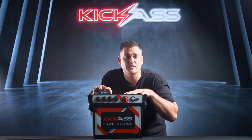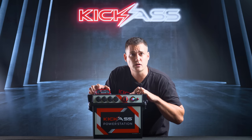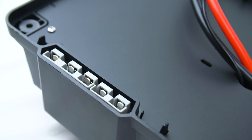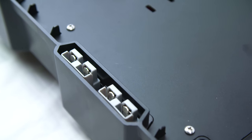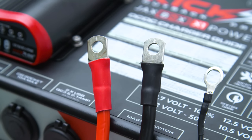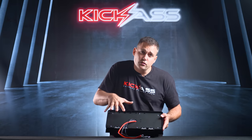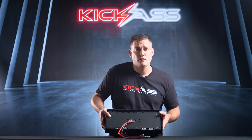Now I want to take you inside the power station to show you where the battery goes and the quality of the internal wiring. I've taken the lid off and I'm going to turn it upside down so you can see where the magic happens. There's a protective cover — there's your triple Anderson, solar input, and flush-mount in-out Andersons. Positive goes to the battery positive, negative to the battery negative, and there's a temperature sensor wire that goes to the negative terminal as well. I'm going to take out these six screws just to show you the quality of the wiring — this is what you're paying for.